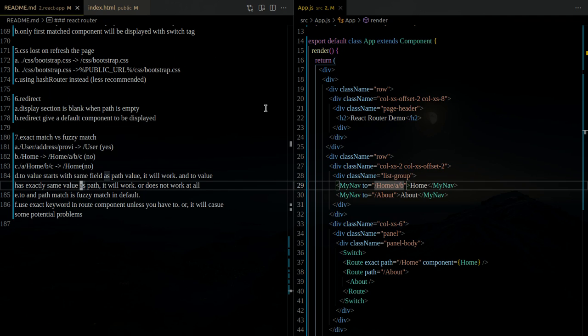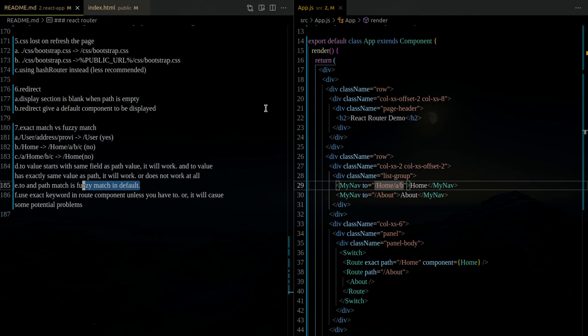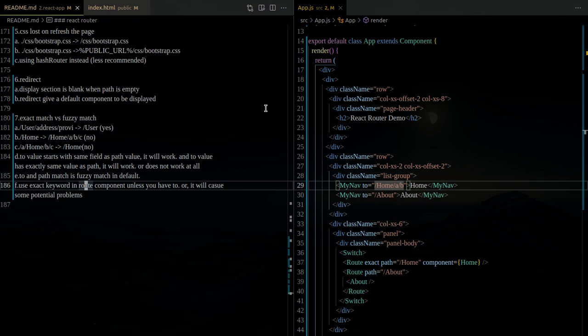Right? So the fuzzy match is default, so you just leave it fuzzy, and sometimes you need to make the to value and the path value exactly the same. Then you just use this exact keyword, so then they will match each other exactly.